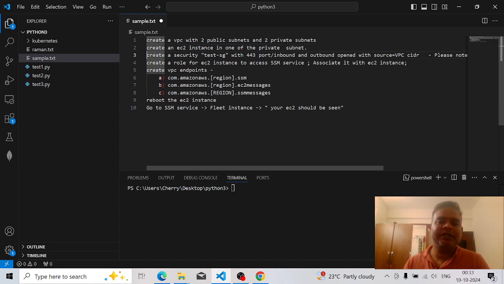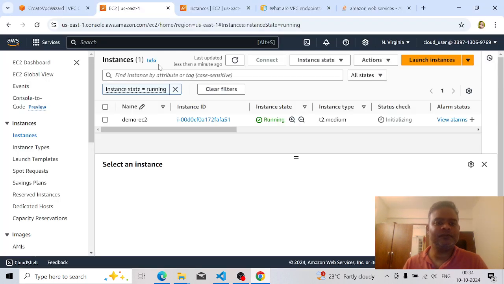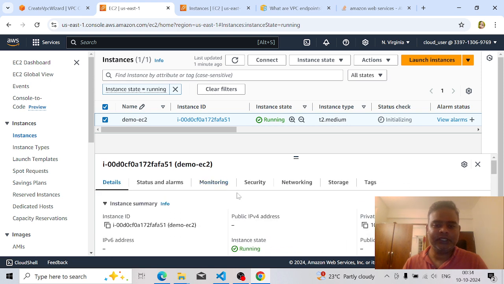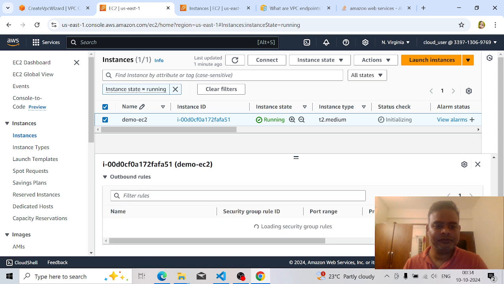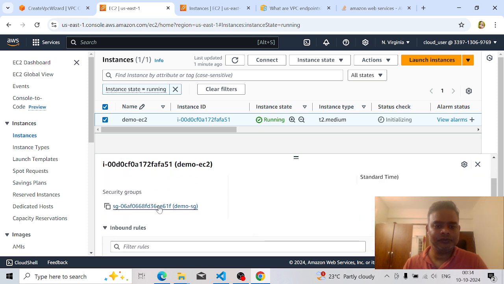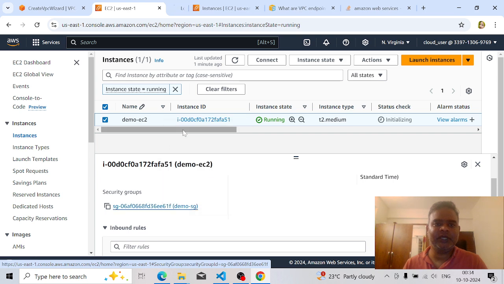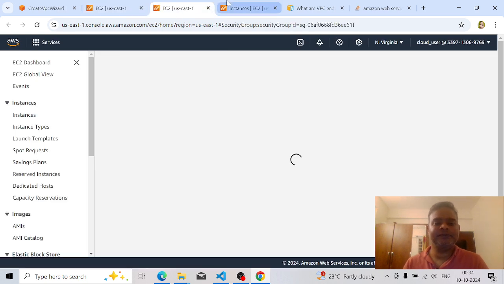Step 3 states create a security group test.sg with port 443 inbound and outbound open with source address equal to VPC CIDR. In our case, we have created that security group with the name demo SG. Let's go back to our console and open our security group in another tab.